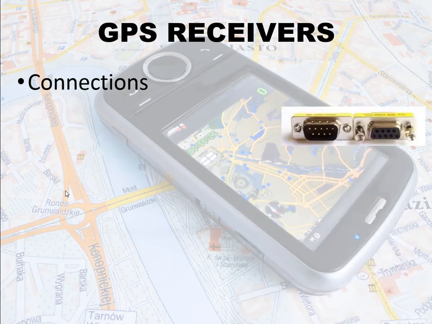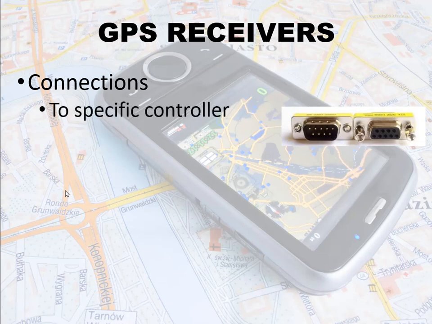The last little part here is connections. As we said earlier, pretty much any GPS receiver can connect in any type of system, just have to have the right connections. So if we're going to connect it to something specific, we just need to make sure that we have the right cable.